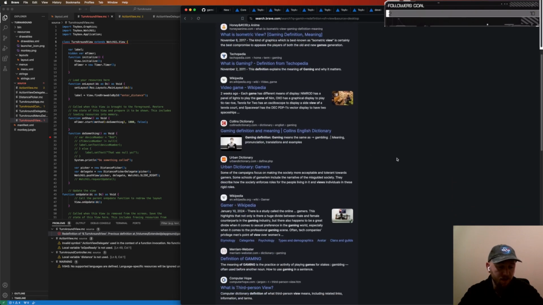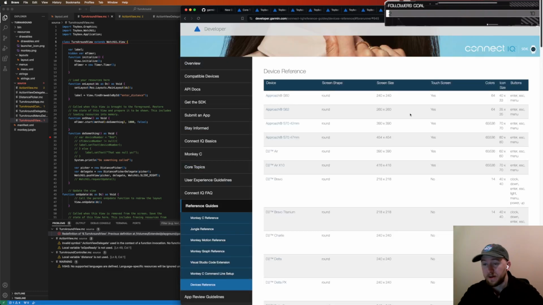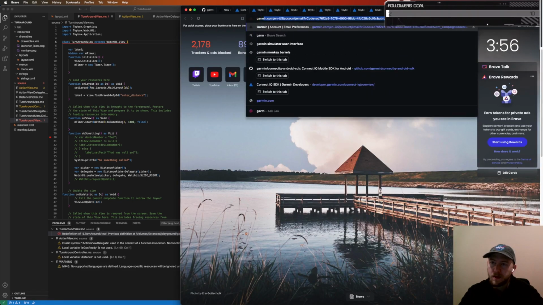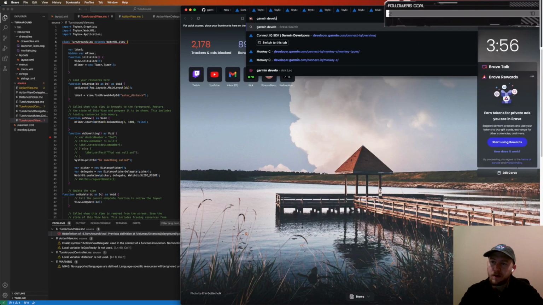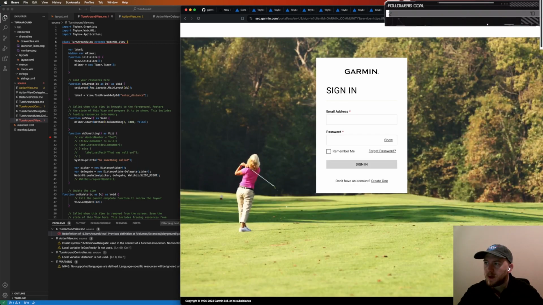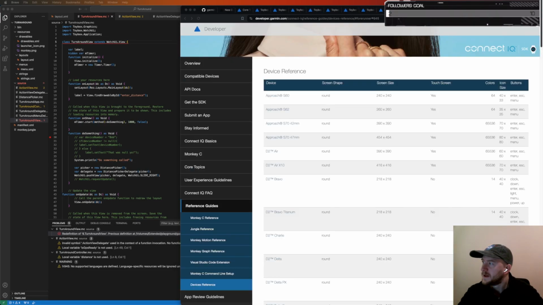And then another complication with doing this is that there's not really a lot of documentation. You have this page. There's like a developer forum, Garmin developer forum. Sign in. Why do I need to sign in for this?